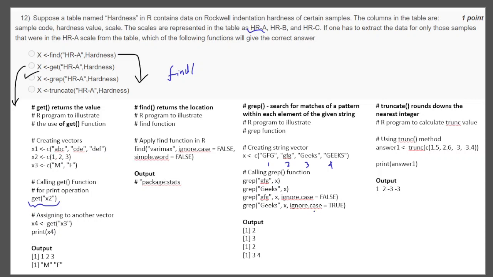But if I set ignore case to true, it becomes case insensitive. For geeks it will return both 3 and 4. So similarly, if you want to compare characters or strings, you have to use grep. Here HRA, HRB, HRC is a string, so we have to use grep.